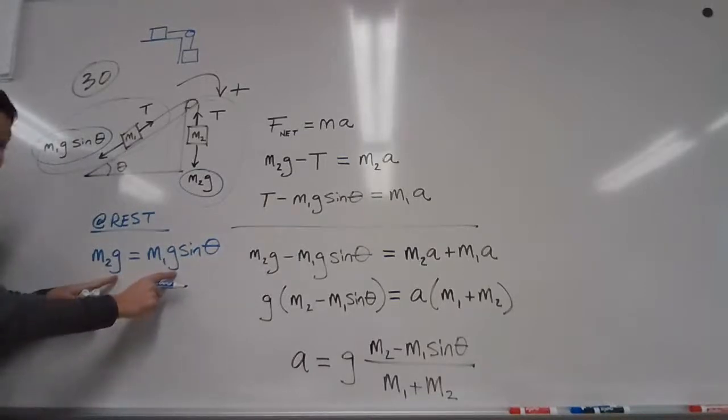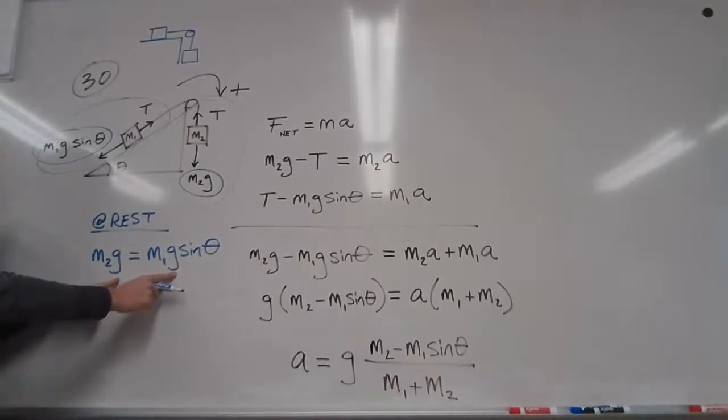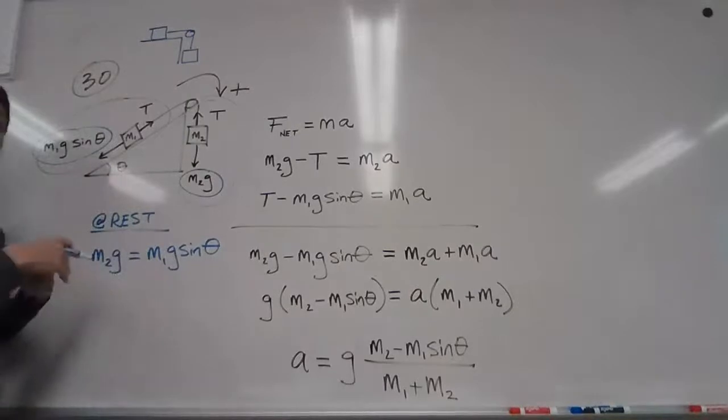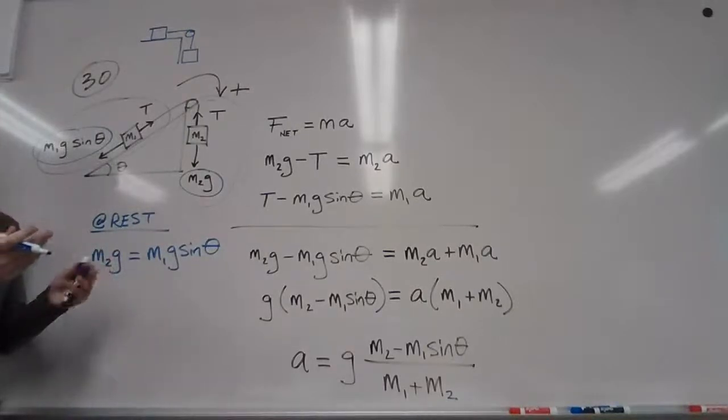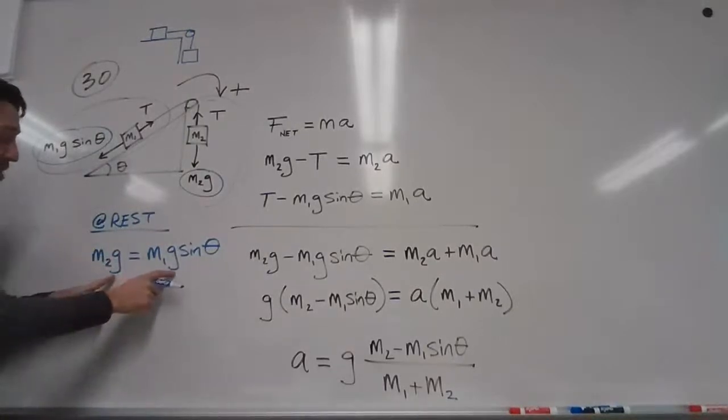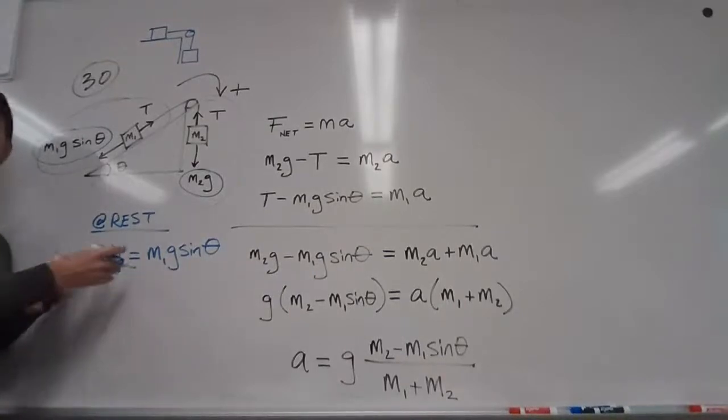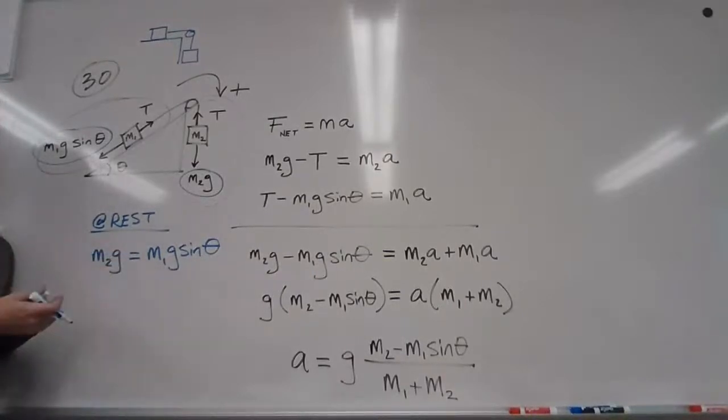Yes, what if G was 0? What if you were in deep outer space, or if you were in orbit? Say you're on the ISS. If G were 0, this equation would read 0 equals 0. So the trivial solution would be, what if there was no gravity? Then there would be no acceleration, right? Did I lose you? Does that make sense or no? That makes sense.